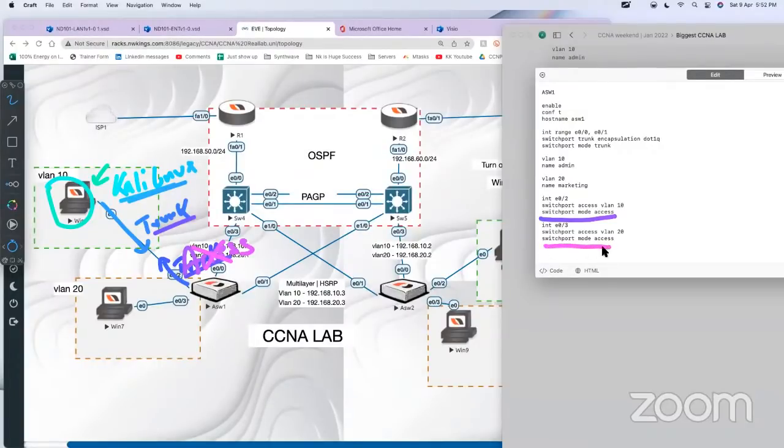Got it? Why do we give this access command? This is a security command. If you do not give this command, the port will be added with the command switchport access VLAN 10. But why do we give switchport mode access? So that nobody can try to make my port a trunk port, because when you give switchport mode access, your trunk negotiation gets turned off. Let me show you.